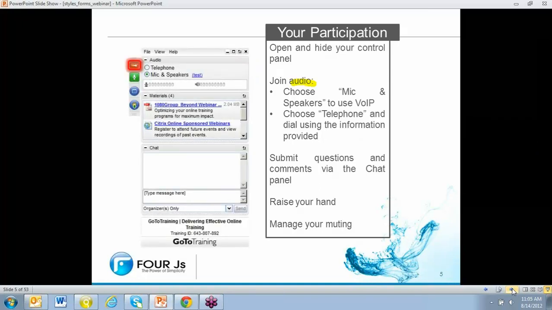Okay, I think we've gone through everything on that control panel, except here maybe is a better view of the chat interface. So right down here at the bottom is the chat interface, and you can use that to talk to me during the session. Again, I've got you muted, so you won't actually be able to speak to me verbally, but you can write me a note.